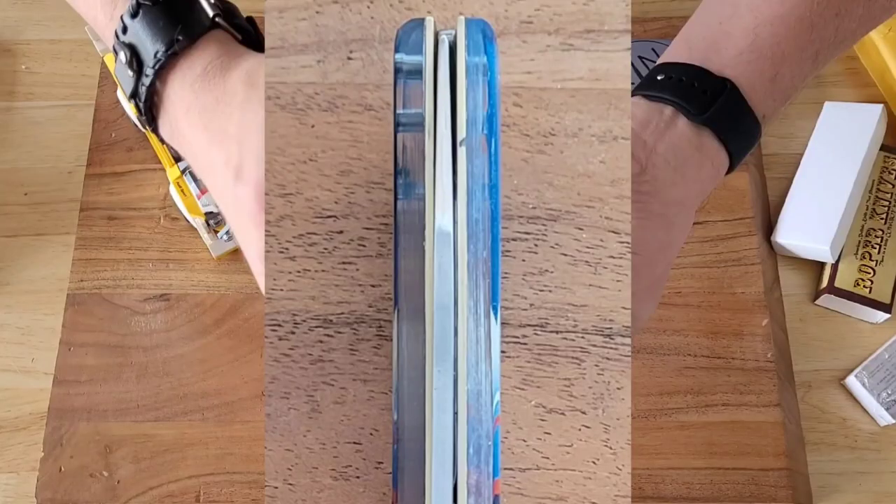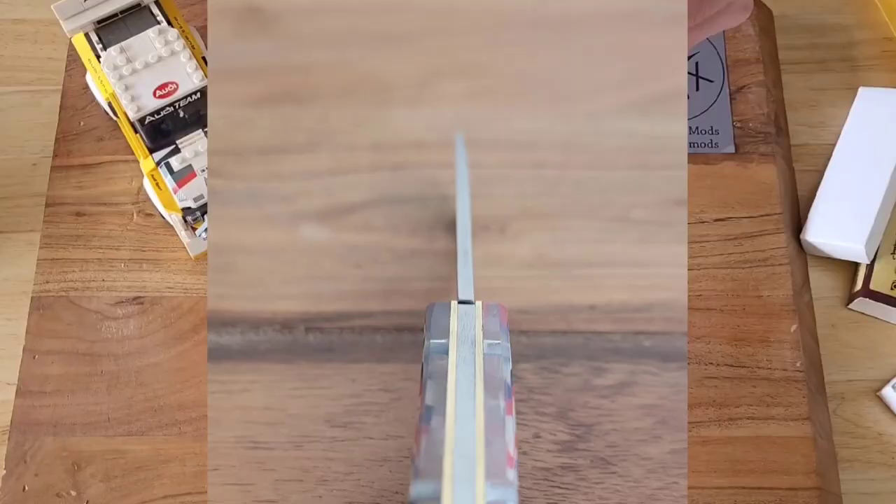I'm a fan of a single blade. I looked at this company before — they were originally a local knife company, since moved to Ohio. I saw this one with an acrylic handle, it's western themed, a great looking handle. But once you get it, it's not centered, it's not really sharp, and it's warped.